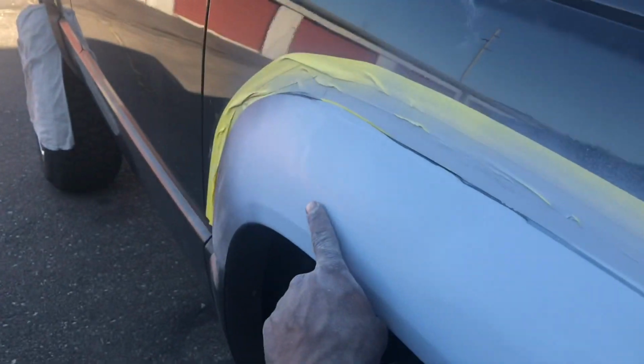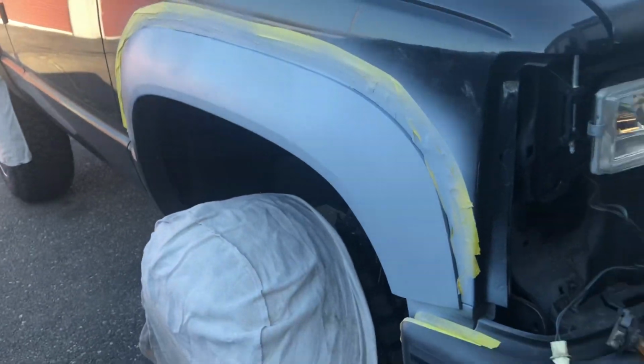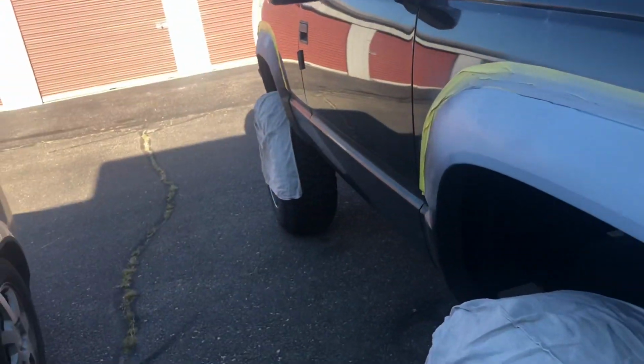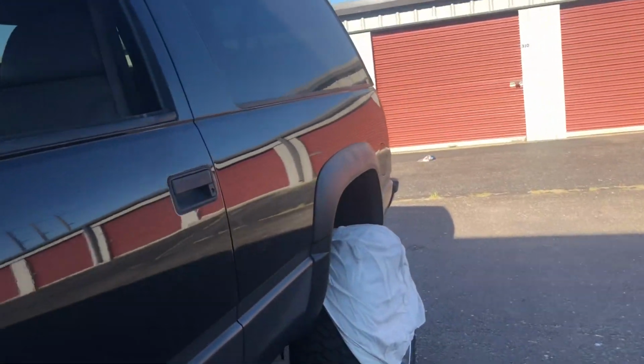But I put too much reducer in that the boy running a little bit. Wet scene to come right up though. We're operating on the sun coming down, so filler won't be so hard when I apply it on this side. But I'm about to go ahead and tape it up.